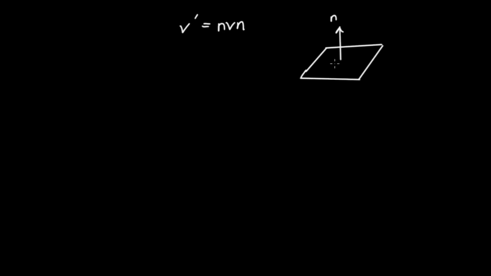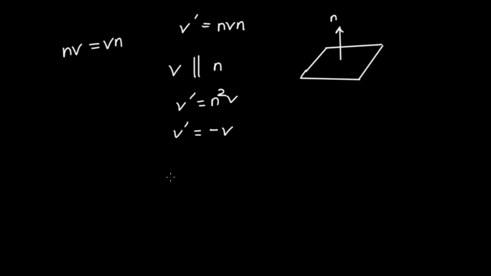Now, if we take some arbitrary plane here, and I consider the unit normal vector sticking out of it, n in quaternion form or n hat in vector form, I claim that if the vector that you want to reflect is parallel to n, then the quaternion product nv is equal to vn. So what that means is that I could just swap around v and n there. So what that implies is that v prime is equal to n squared times v. And what was n squared? That was minus 1. So I get minus v on the right-hand side. And that makes sense, right? Because if v is in the same direction as n, then reflecting it through the plane is the same thing as taking the negative of that vector.